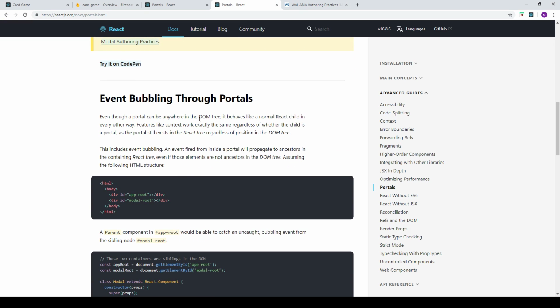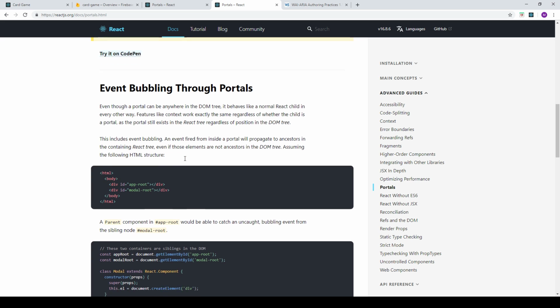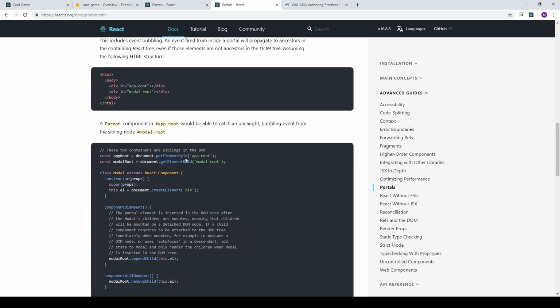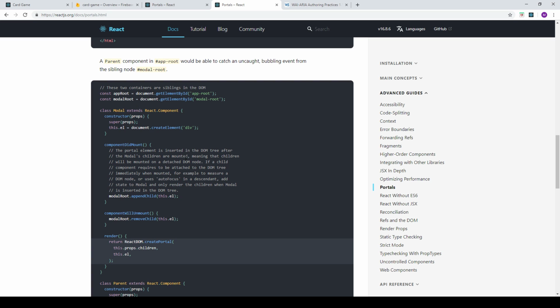Even though a portal can be anywhere in the DOM tree, it behaves like a normal React child in every other way. Sweet. Interesting. Crazy.